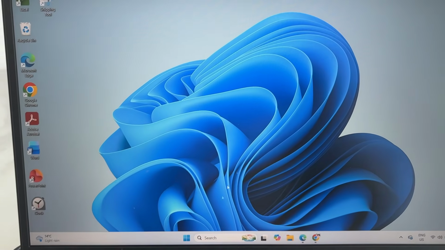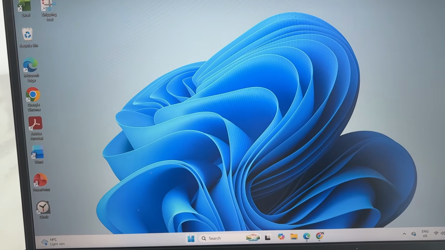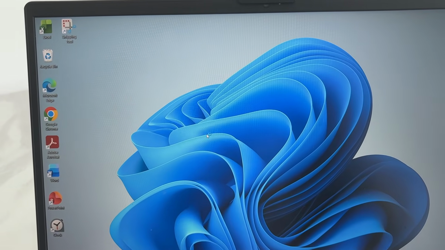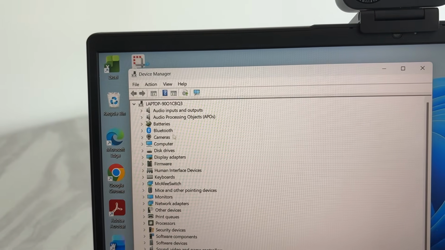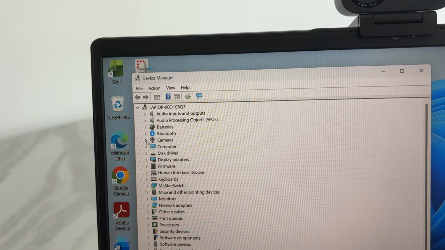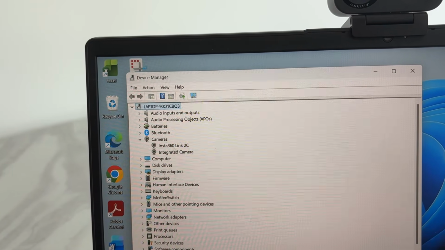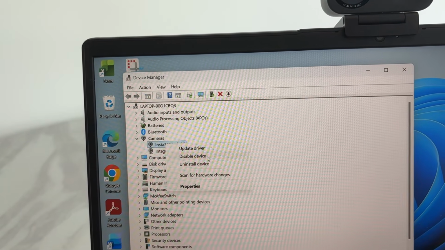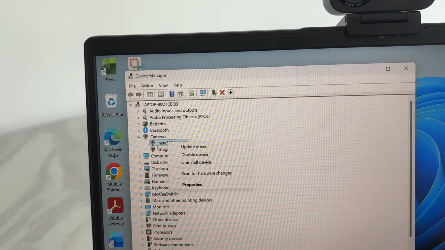Then what you can do is you can come down and press Search, then come to the Start button, but this time right click on it, and you need to go and find Device Manager. You can go and find Camera over to the left here, and you can go and expand it by pressing the arrow. Find the camera you've plugged in, right click on it, make sure it says Disable, meaning it's enabled. If this is enabled, click there.